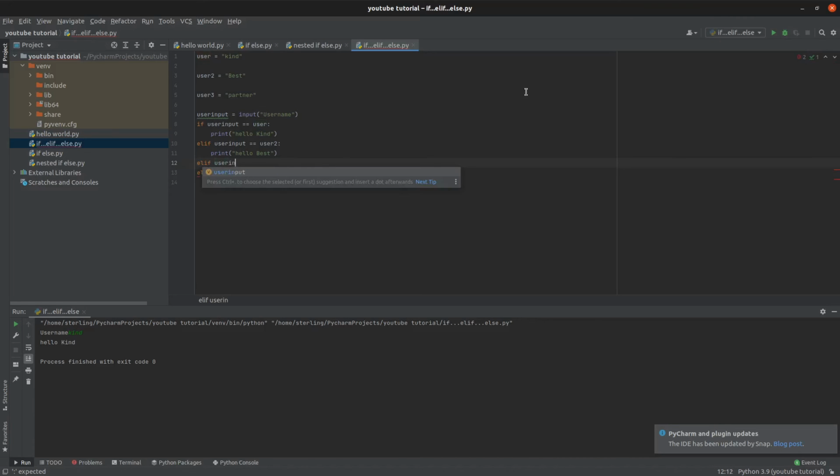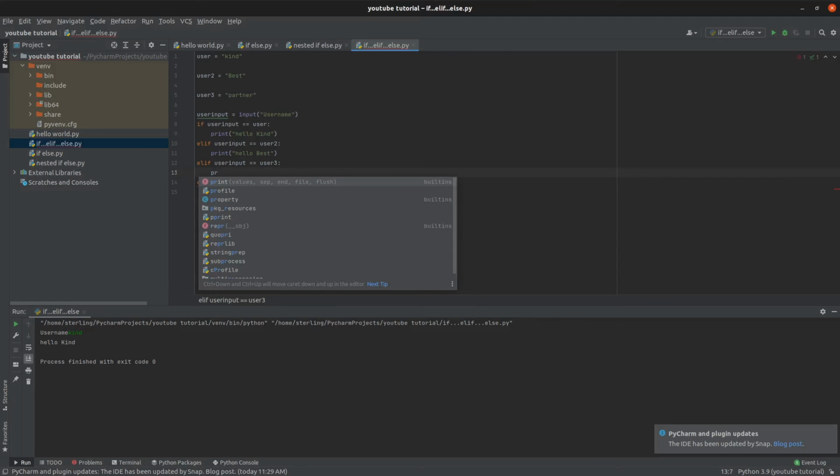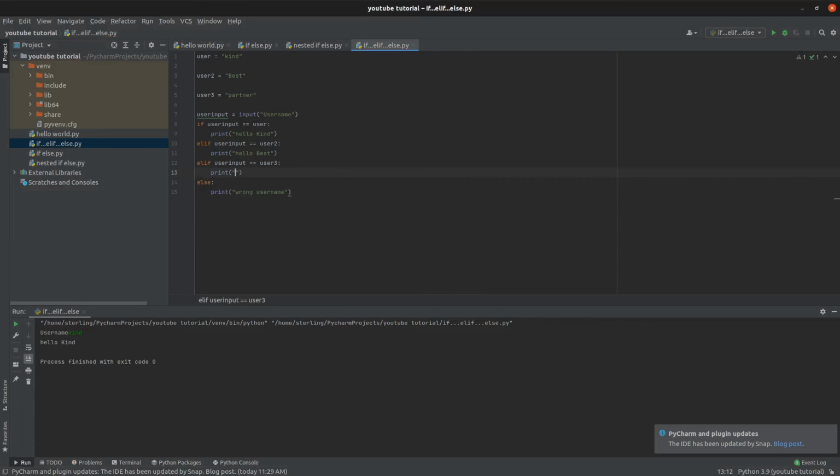So now we can do the same thing as before: if user input equals user, then we can say print hello kind.